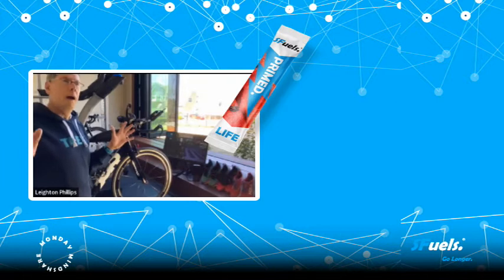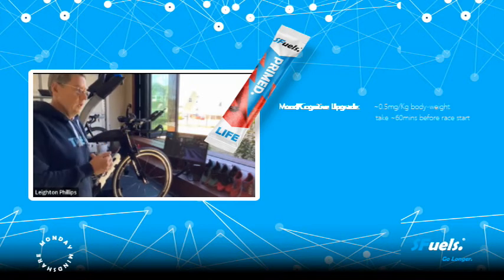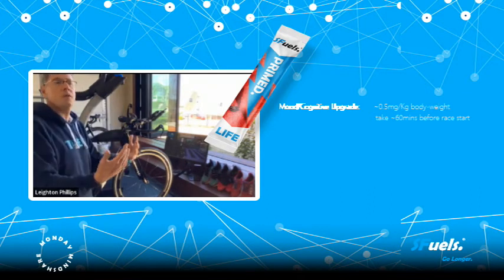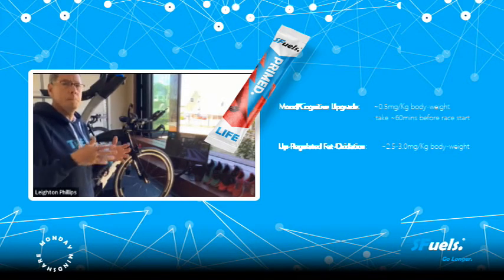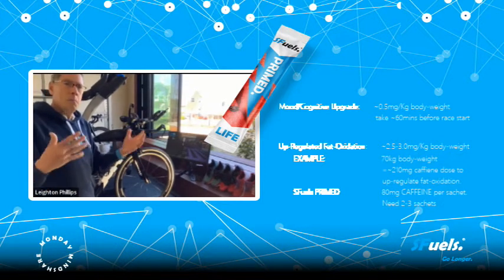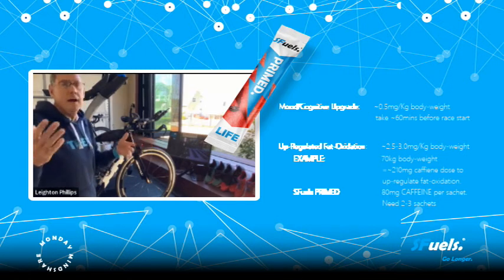And for everyone's benefit, if it's purely a cognitive function that you're seeking from caffeine, you need fairly low levels of that. That really starts an hour before the race, where you would probably take one serve. You're stimulating basically a dopamine reception, so your cognitive levels come up as you get into the race start. But if you were really trying to use caffeine to upregulate even further the fat oxidation, we're needing about 2.5 to 3 milligrams of caffeine per kilogram of body weight. So if you're a 70 kilogram person, you need 210 milligrams thereabouts of caffeine. A single sachet of SFuels Primed has a measured dose of 80 milligrams of caffeine. So you need 2.5, 3 of those.